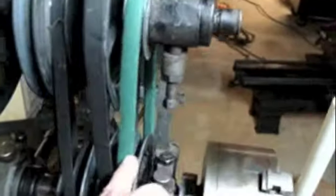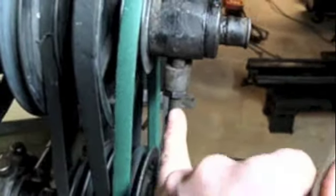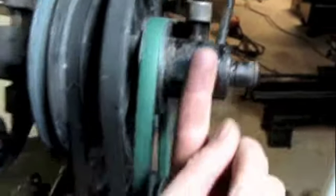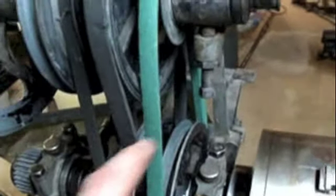Actually, I've got some adjustment to play with here. By design there is a lock nut and this screw is long, so if I loosen this lock nut, I could tighten this screw and raise this shaft — I could do that on both sides. The problem is, with these being so tight and this one being so loose, if I bring this shaft up to tighten this belt, these are going to be over tight. Even though the belt's slipping some, I'm going to demonstrate this compound drive again now that I've got a belt working well enough to show it.